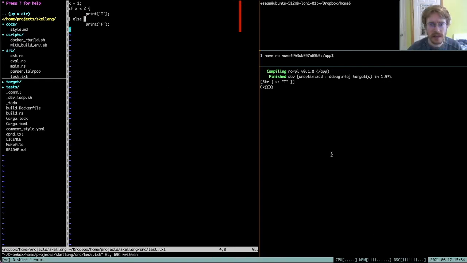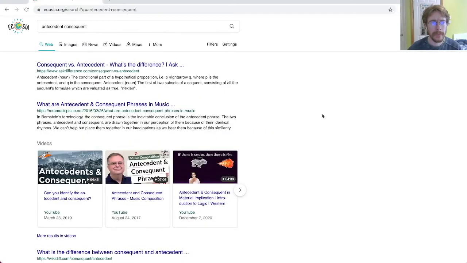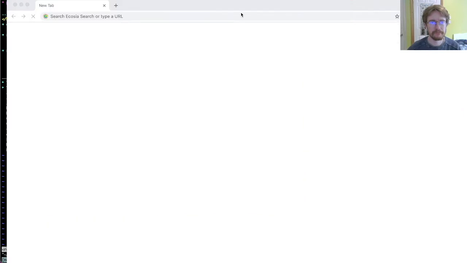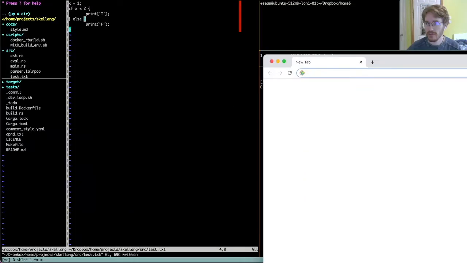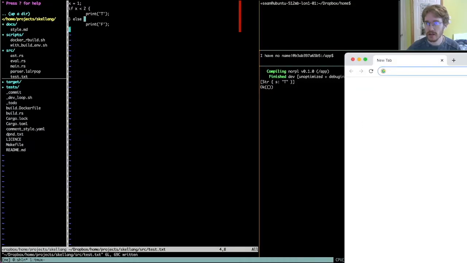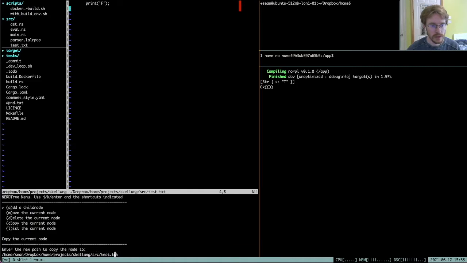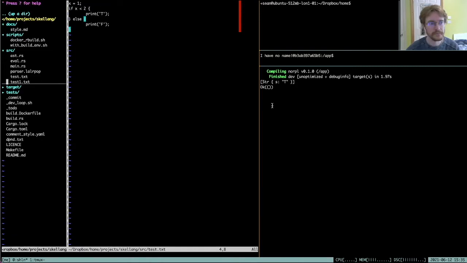So next thing to do is I just want to, I forgot to actually look up the second program that I'm going to be implementing, so I'll just do it off to the side here. And so we can put that to the side for the moment. So we'll have that as test one.